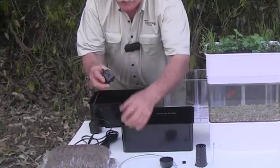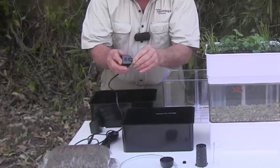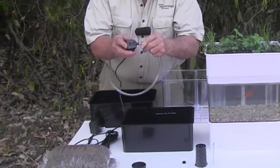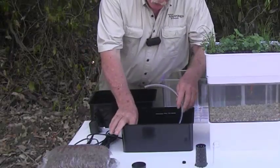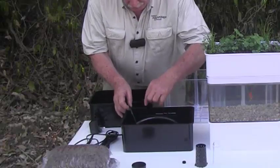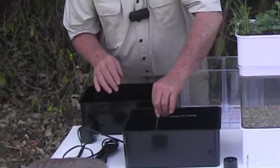Next thing is to assemble the pump. It's just a little pump with two parts to it. When you get it, the parts might have come apart, so just make sure that pushes in. Your bit of plastic tubing just pushes onto it, no big deal. We find it fits better if you set it in the corner over here, on its side. There's a groove moulded into the base — that's where your power cord comes out of.